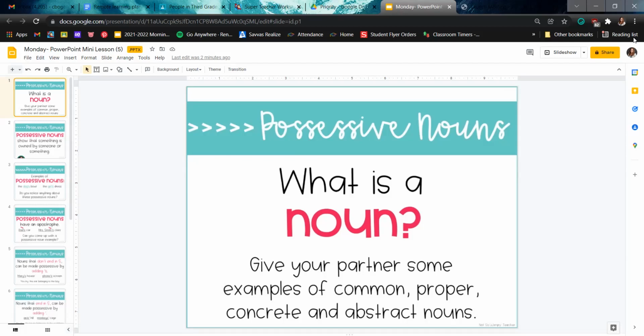Well, this slide says possessive nouns, and let's review. What is a noun? On the bottom it says, give your partner some examples of a common, proper, concrete, and abstract noun. Now, you might not have a partner nearby, but maybe you have a parent nearby or a stuffed animal nearby, or yourself.